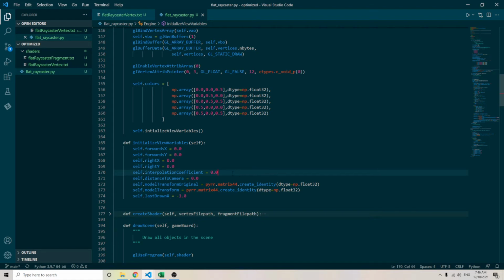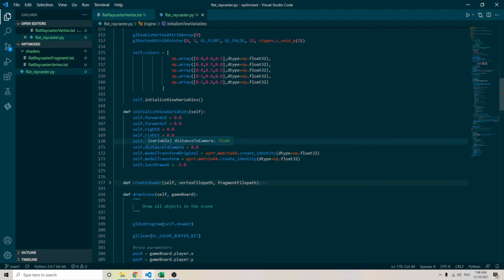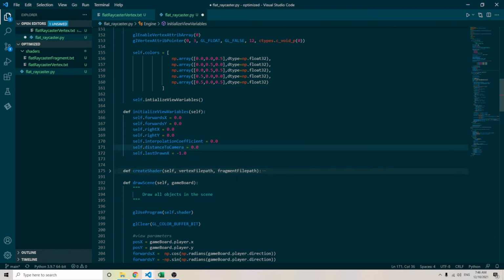Interpolation coefficient, again, is tracking left to right. Distance to camera, that's all normal. We probably don't need this, because we're not passing in a model transform anymore. Now, last drawn x. What this variable tracks is the rightmost position along the screen where a sector was last drawn. Why are we doing that?